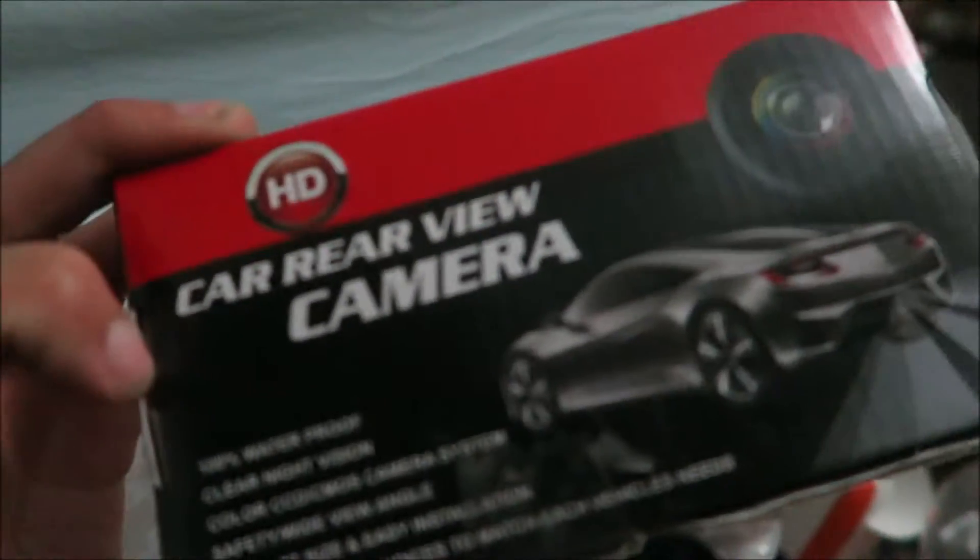So as you guys can tell on this one, I already wrapped it. You guys can see it's gloss black. This one is still chrome. Also, I got a backup camera. So I'm going to be installing this on the W204. Let's black out the chrome. I have the film here. I'm going to show you guys how I did this one — I actually think this one came out better than the other two I did. So it looks beautiful. Let's go install this. I got to install this by tonight because it's going to rain. This is a little squeegee area that prevents water from going inside. I want to get it before it starts raining, so let's get this on real quick.